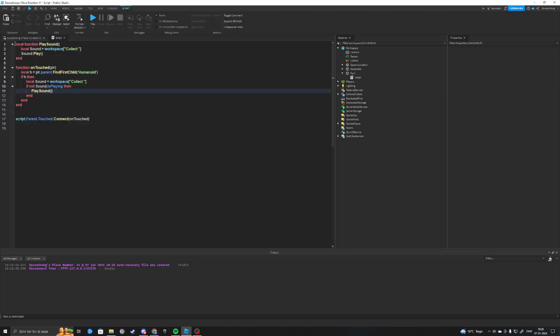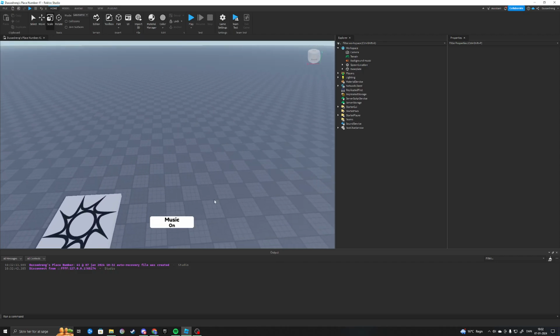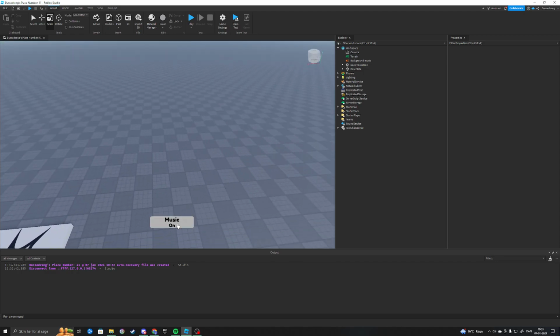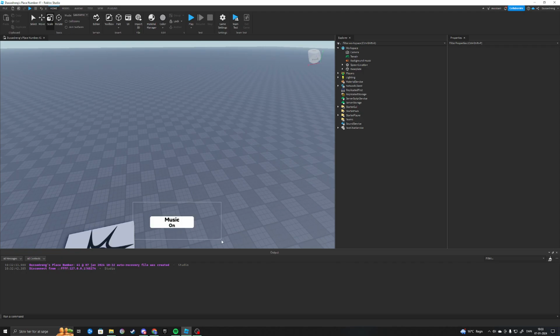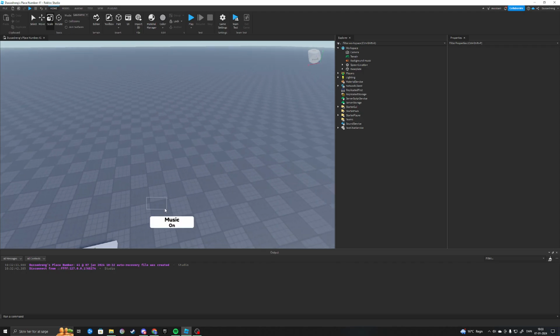So you basically just do a local function, and then whenever you want to play the sound, you just have to type whatever you call the function. So now I'm going to be teaching you how to play and stop a sound in a setting like a music cue. So I made a little block here. It doesn't really do anything yet because we have to script it, but this is it for now.